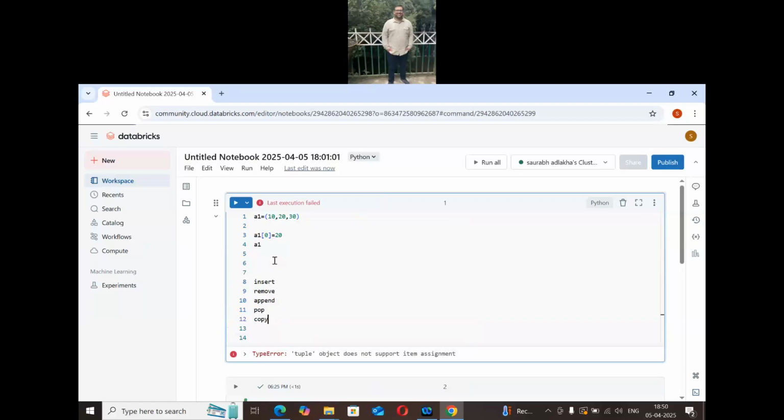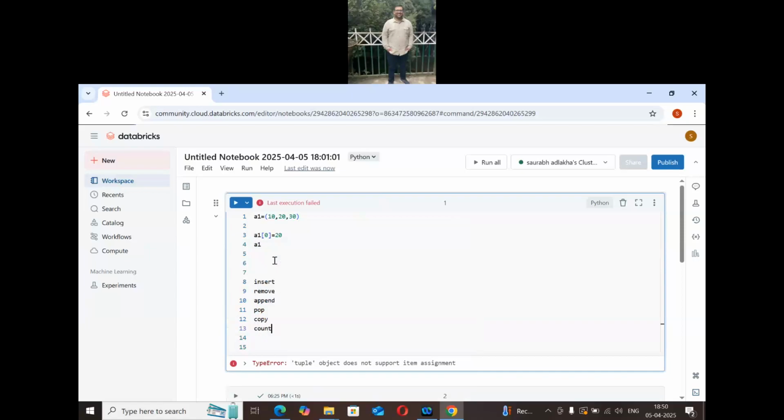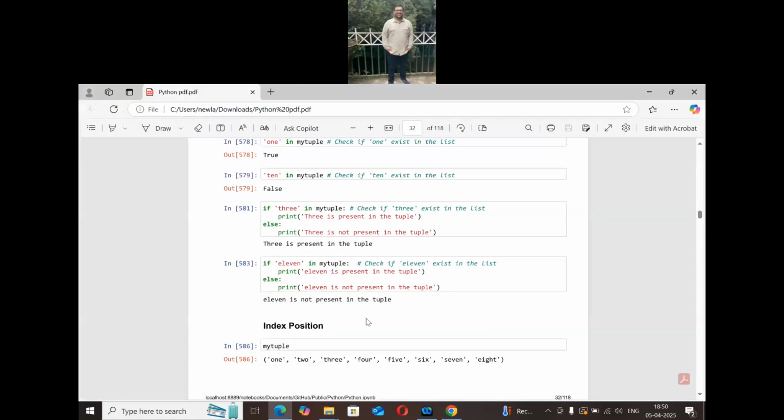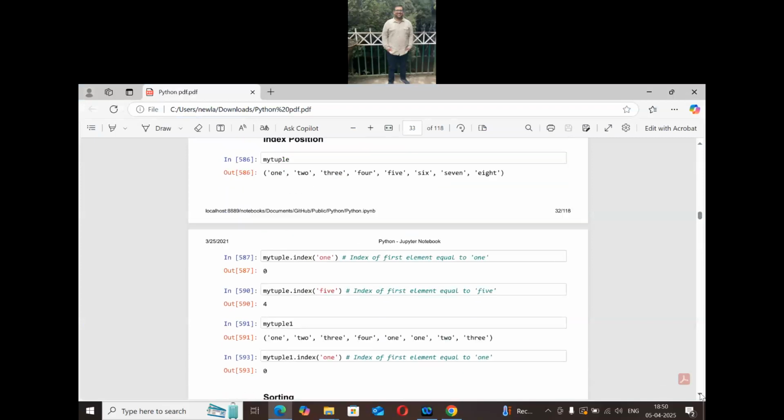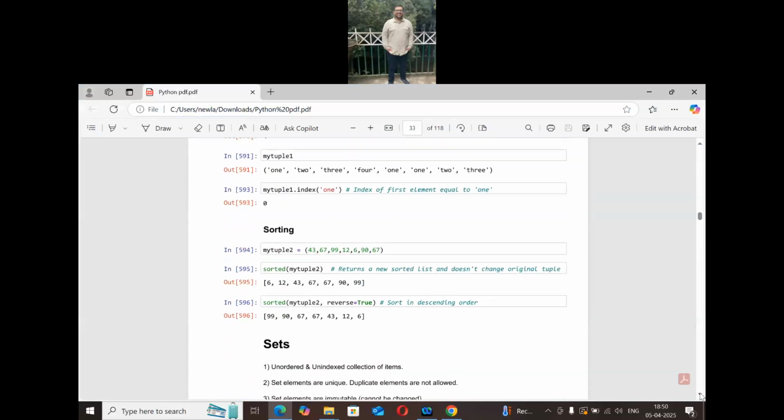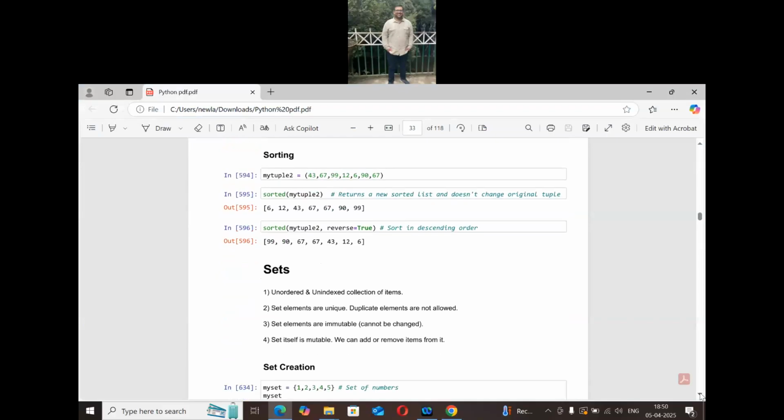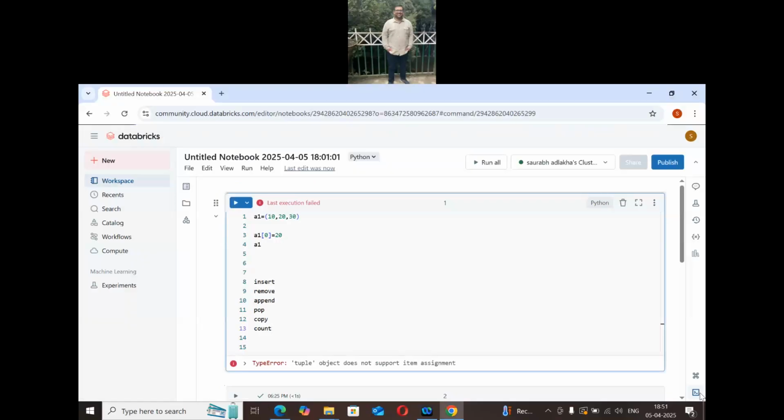Count is also available in tuple, but only count is there. Now sorting is also available in tuple. If you want to do sorting, that is also possible. In list also, sorting is there.